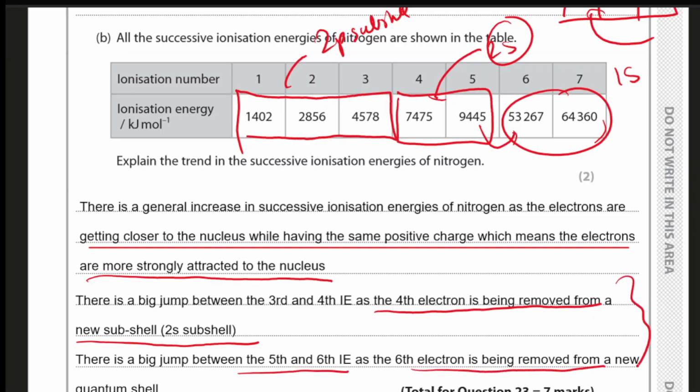So we need to write all of this down by analyzing the data. And why is it increasing? Because as we keep removing electrons from the subshells, the electrons present in 2s and 1s are closer to the nucleus. Since they are closer to the nucleus, their force of attraction will be higher, and that is why more energy will be required to overcome these forces, and in turn ionization energy increases.